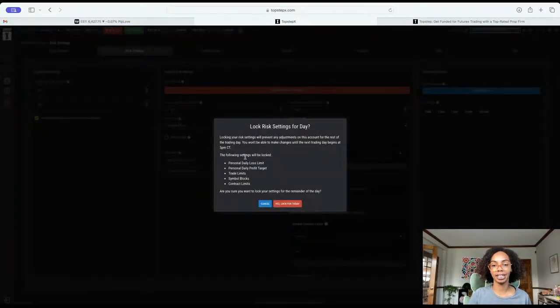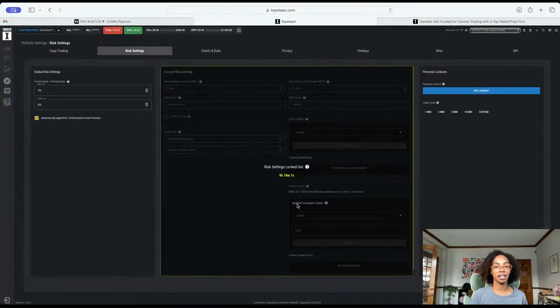That's the first thing that I do. After I check the news, I go into my Top Step dashboard. When I come into Top Step X, I come into my settings. I lock in my risk for the day. That way you can't change your parameters. You can't just say, oh, well, I'm almost close to 400, let me increase this to 500 just this one day. You're locked in for the day. You read your trading journal. You lock in your risk. So now there's no way that you could make over 1,500 or that you could lose under 400 for the day.